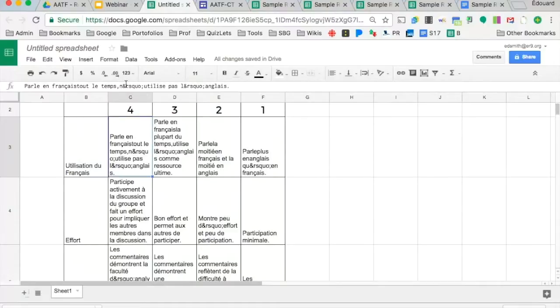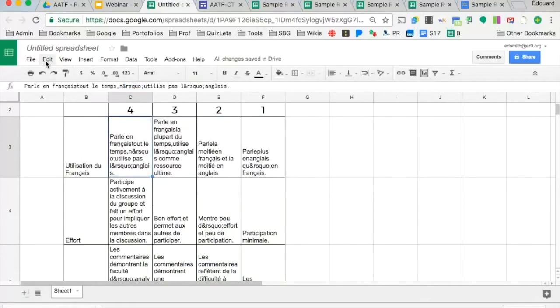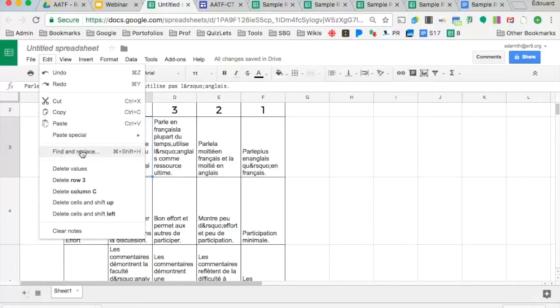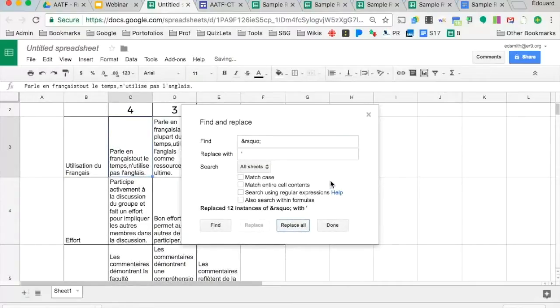So I'm going to fix that glitch. I'm going to copy what was put in and replace it with what should be the apostrophe. So there we go, we fixed that.